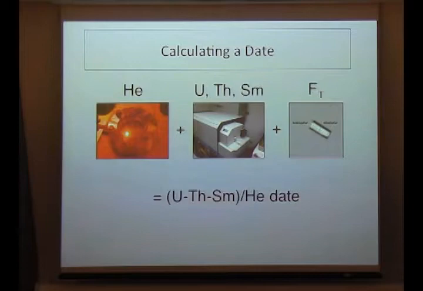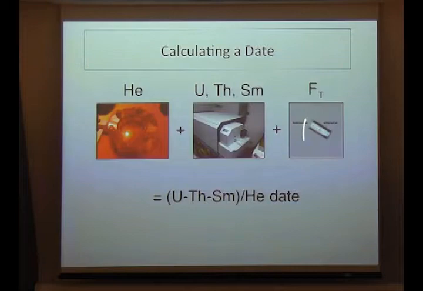The amount of time required for each of these steps can differ based on minerals. And certainly, if you're interested in the technique, I encourage you all to contact us. But realistically, to measure the helium, it takes maybe 20 minutes by the time everything goes through. For an apatite, dissolving it takes a few hours to dissolve a whole bunch. It takes about 5 minutes to measure uranium, thorium, and samarium on it.